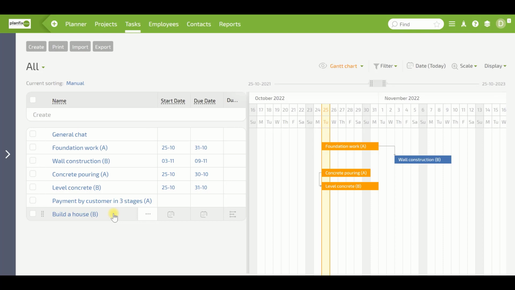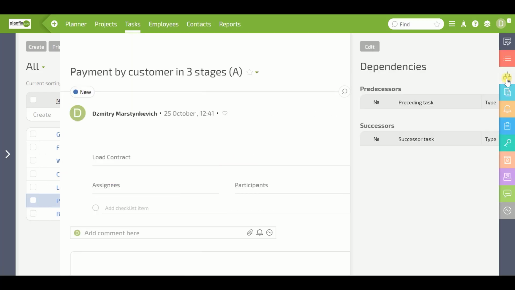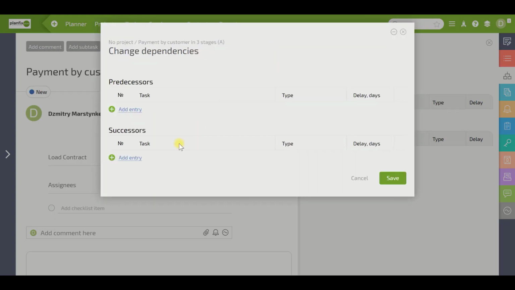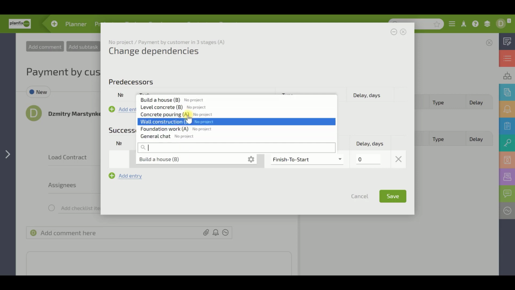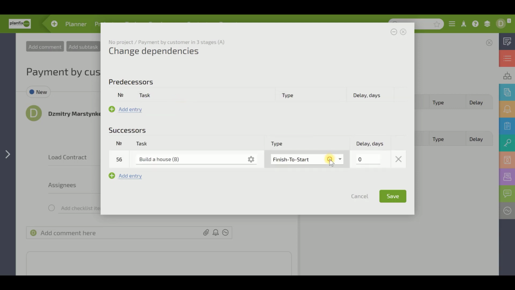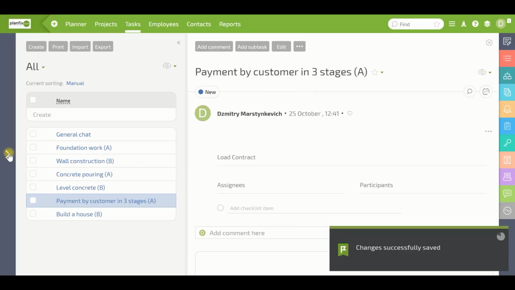Let's set the dependency in task A. Let's add task B as a successor and the start-finish dependency type. Let's go back to our tasks and set deadlines.